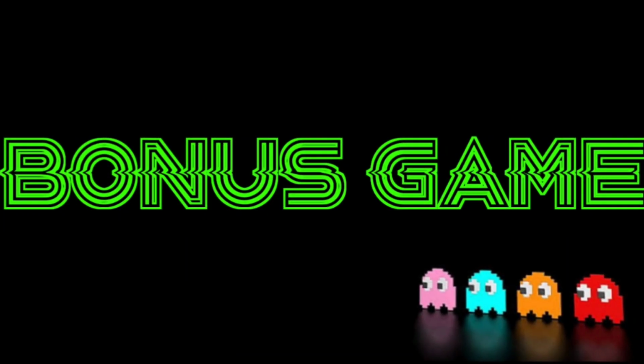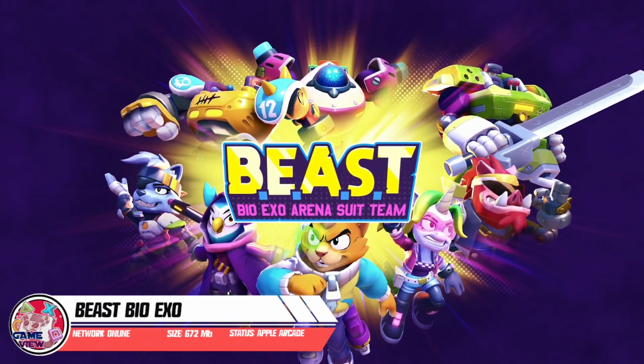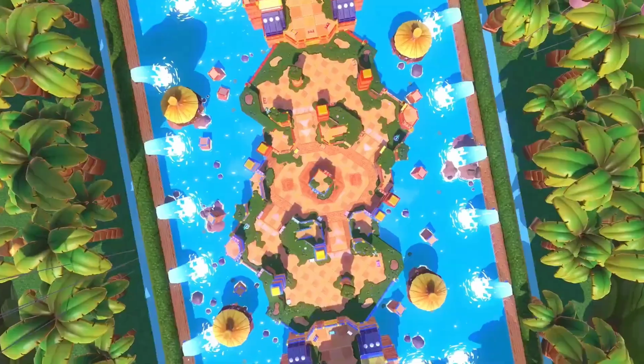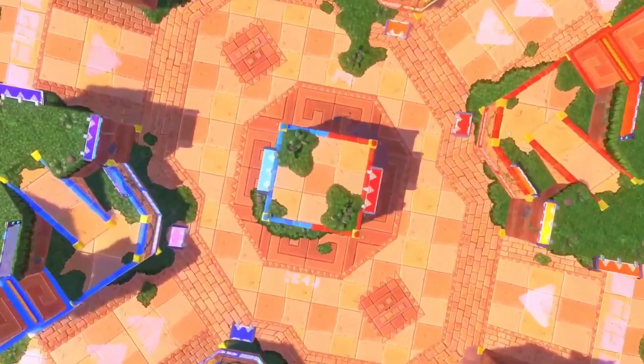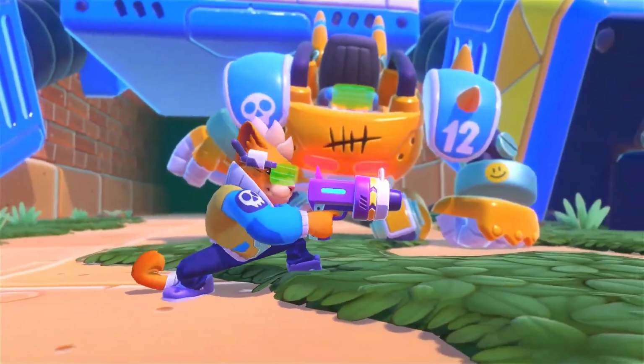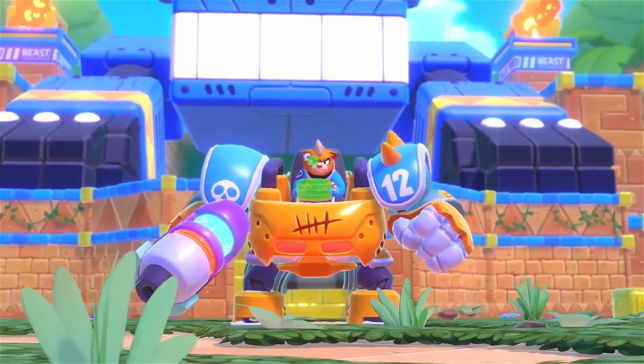And for our bonus game, we have Beast Bio Exo. This one's a 3v3 cosmic shooter game where you can navigate a captivating sci-fi universe as an iconic animal hero and fight with enemy teams. The game is very similar to T3 Arena, where you'll have to collect power-ups and attack your opponents.